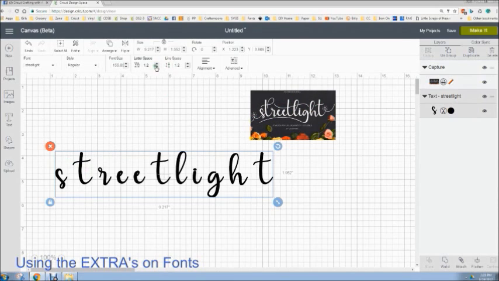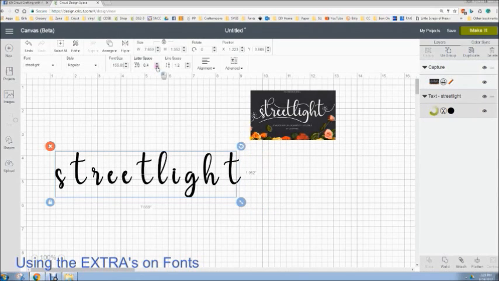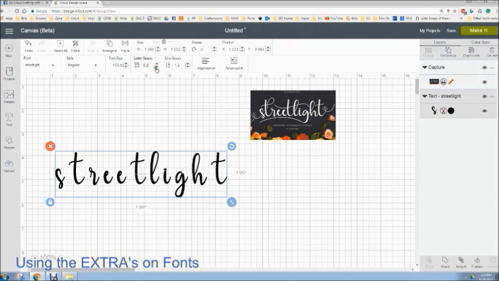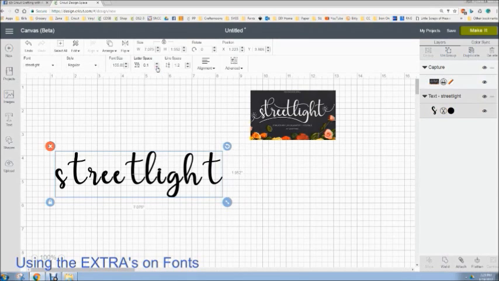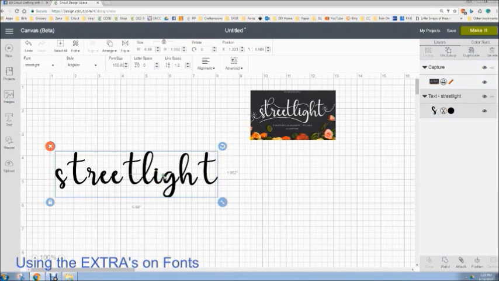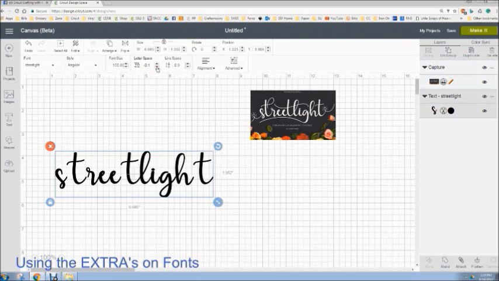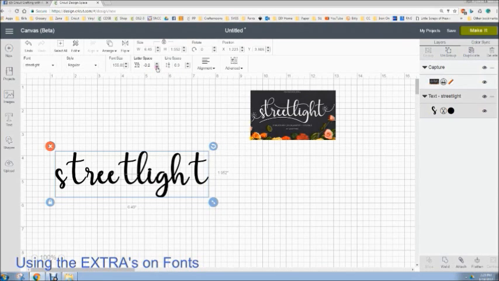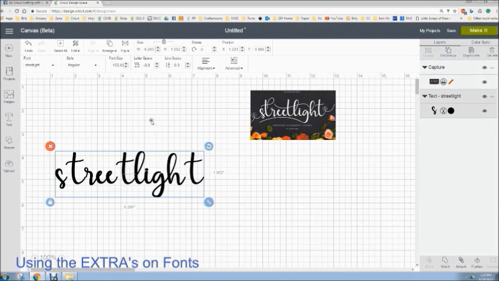So I'm just going to come over to the letter space, and I'm going to tighten this up just a little bit. We want all of these little tails to blend in. You don't want to leave your font like that. And I'm just going to go on line space. I got off track there. We're going to tighten those in. And we notice this doesn't meet, but these are looking pretty good.